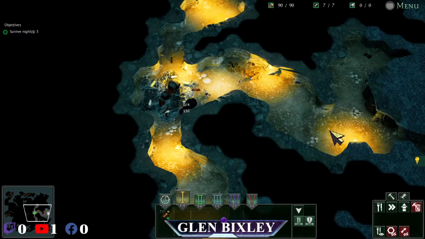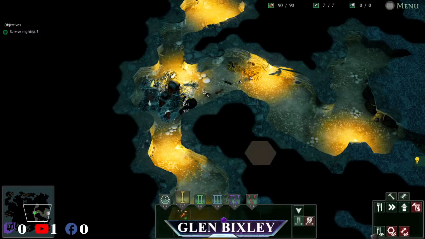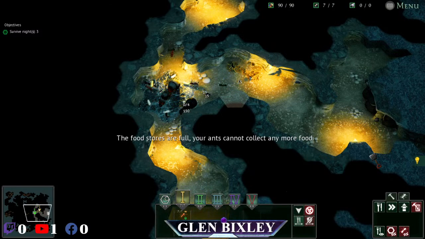Oh, hang on, there is food here. Why are they not collecting the food? Okay, I'm going to have to figure these ants out because these are different to the ones before. So I've just selected them as a unit for now. Yes, they are paying attention to me.